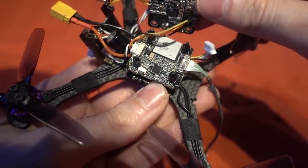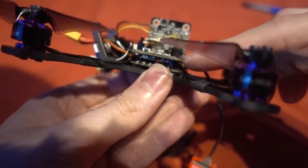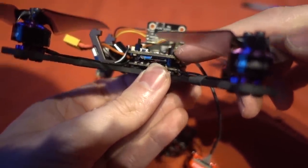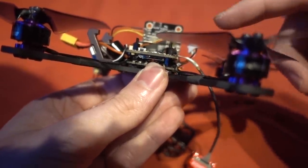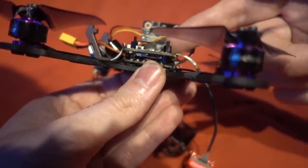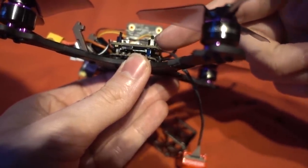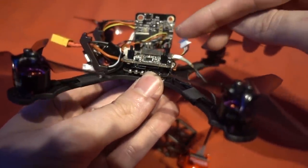Okay, so I've moved along a little bit. So we've got the mix in the middle there with the micro SD card protector. I had to cut down the provided standoffs because they were a little bit too long for this top plate that's going to go on here. So I had to cut down the screw part of the standoffs and also the screw part of the original standoffs because these sat too tall for my top to go in place.